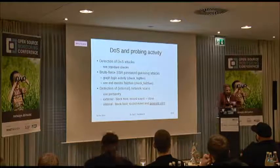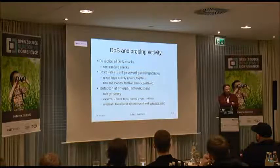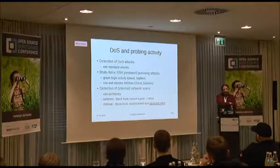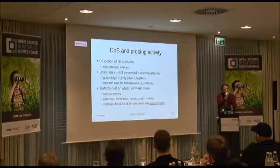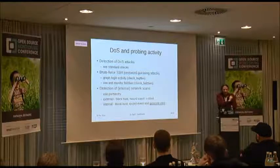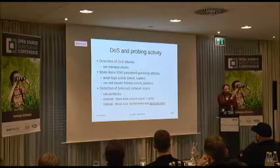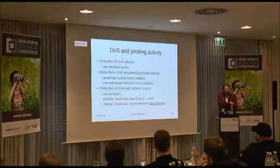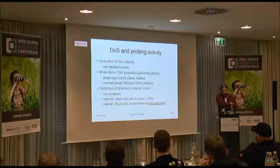Okay, the most obvious is that you can detect DOS attacks easily with the basic plugins, because you will have some sort of load, and as a net admin or system admin, you know, okay, this is this kind of problem. So you already have that first step of detecting different types of DOS attacks by using the basic monitoring plugins and just doing basic monitoring of a system.